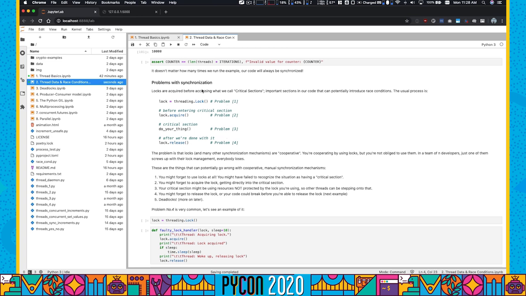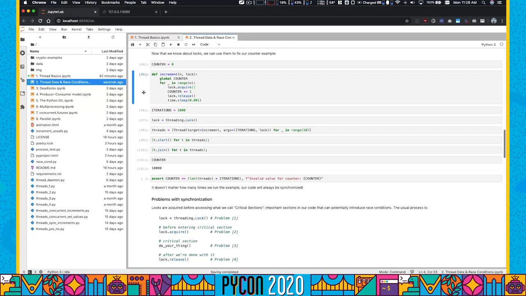The first thing is you might forget to use locks, you know, at all. If you're just in a hurry and you're modifying some global variables, you might not realize that you might be stepping into a race condition. So not understanding race conditions correctly, not understanding shared data correctly, might just be an issue of lack of experience. When you're starting to write your first concurrent programs, you will lack that experience. So that's a problem by itself.